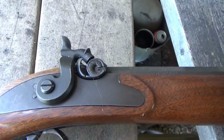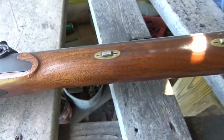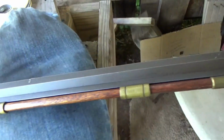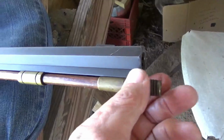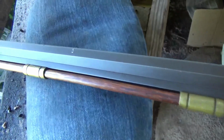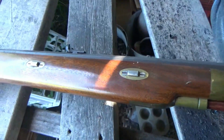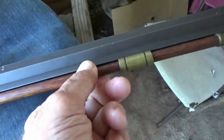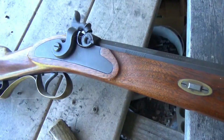Really a well-built gun. Quality all the way on this piece. It's original condition with the exception of the ramrod here. Embarrassing, but I shot my ramrod downrange one time in a muzzleloading shoot and never did find it. So I had to build another one, and that's the only thing that I'm aware of in this gun that is not in original condition.